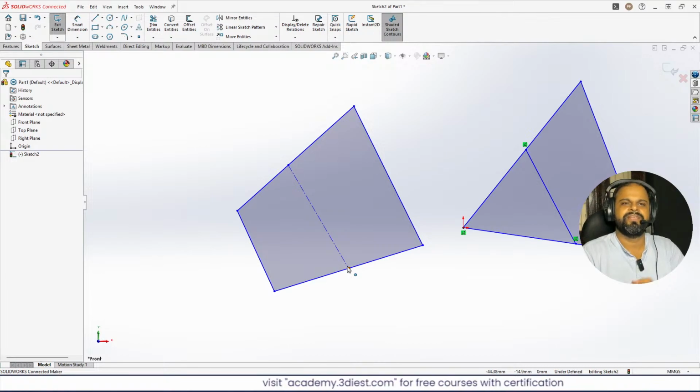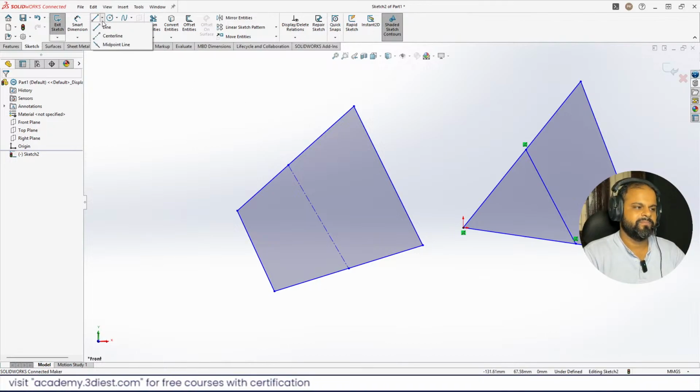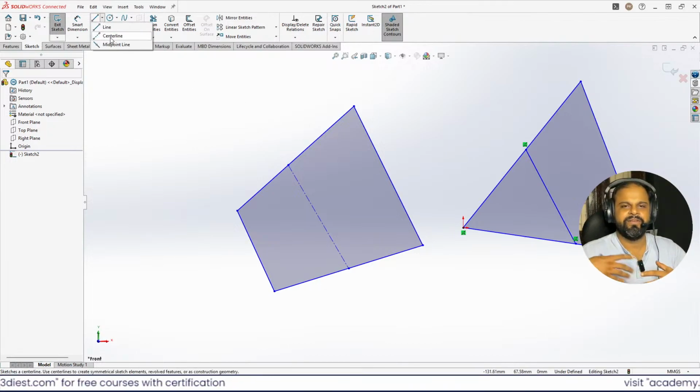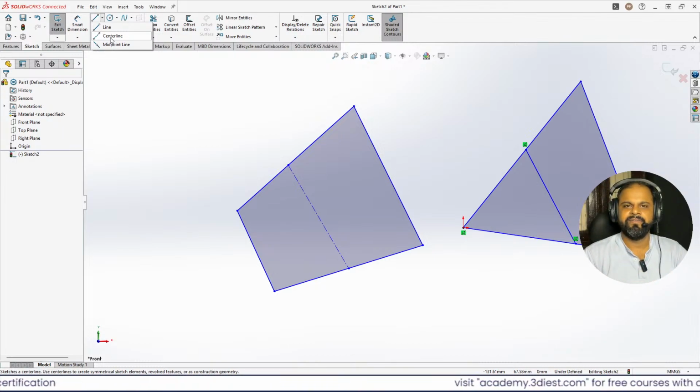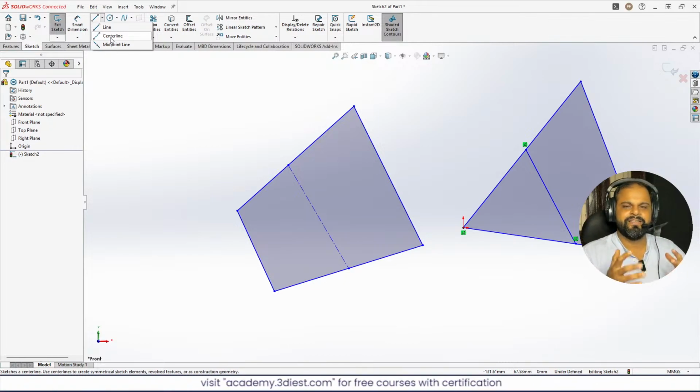It cannot be used as a firm line to separate an area into multiple spaces. Okay, so this is why they had given this line, because whenever we are creating something we need lots of reference lines, reference things, so we can segregate our areas or we can estimate the distance or whatever we want to do.